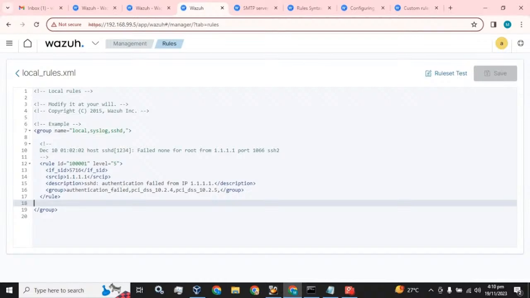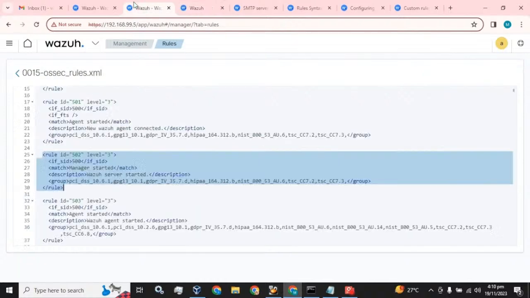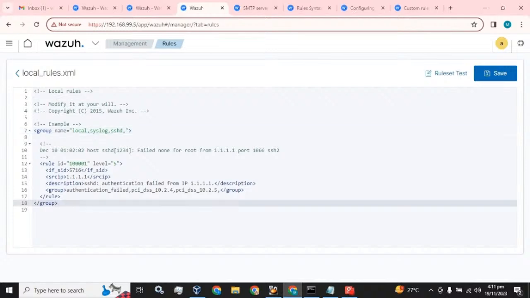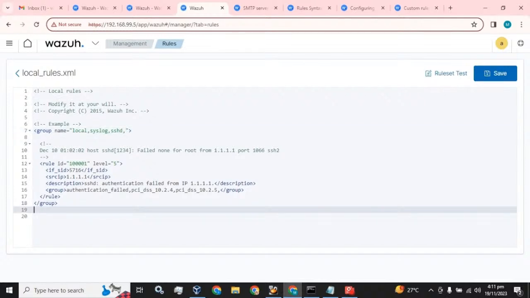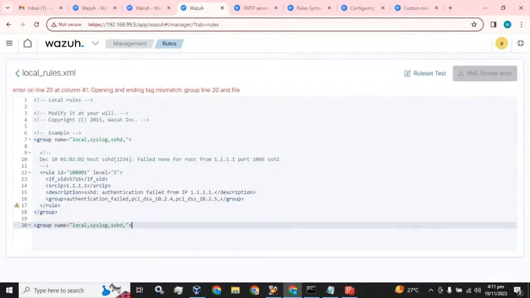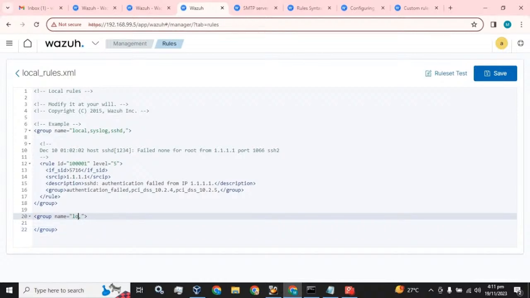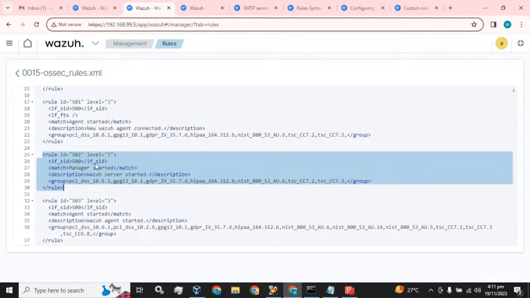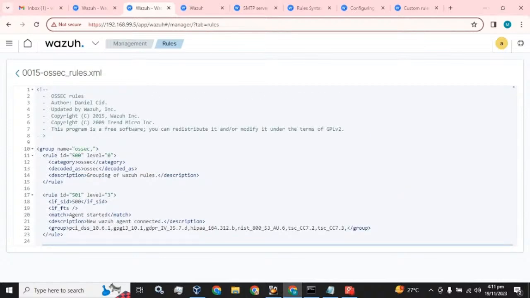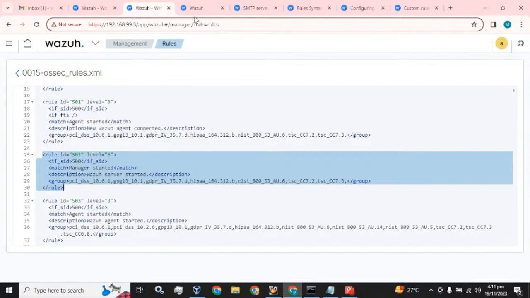If you are going to write this rule in the same part, you will add the ossec group name over here and this rule syntax down here. If you want to write it separately, you just have to copy this, paste it over here as well. What we are going to do is copy this ossec group name and this syntax.